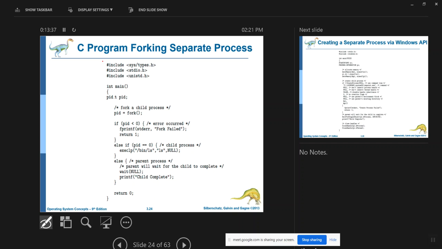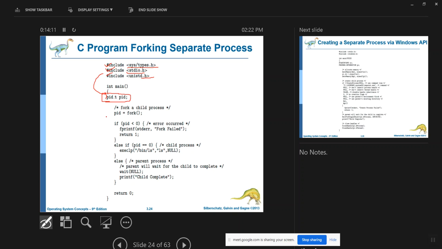So the needed files that we have declared here are stdio.h, unistd.h, then sys/types.h. This is required for the structure that we are using for the PID. We have seen the structure that is declared in the Unix operating system. Every process has a structure, and that structure is defined in types.h. So we need to include that one. Here we are simply creating the object for that structure.